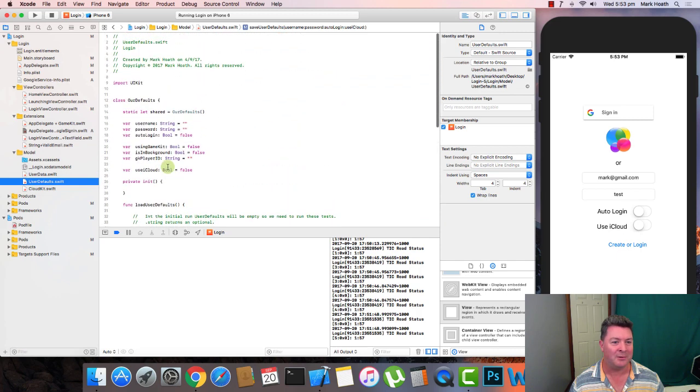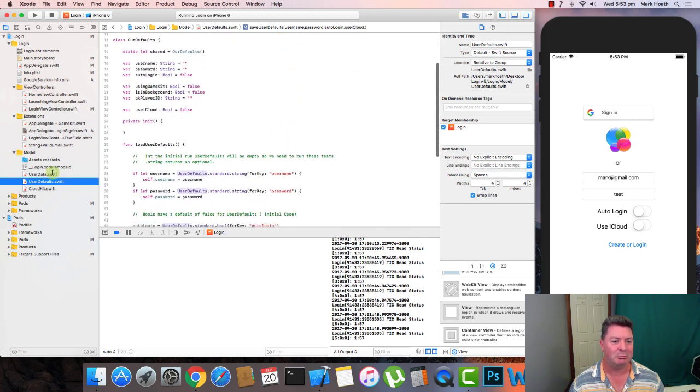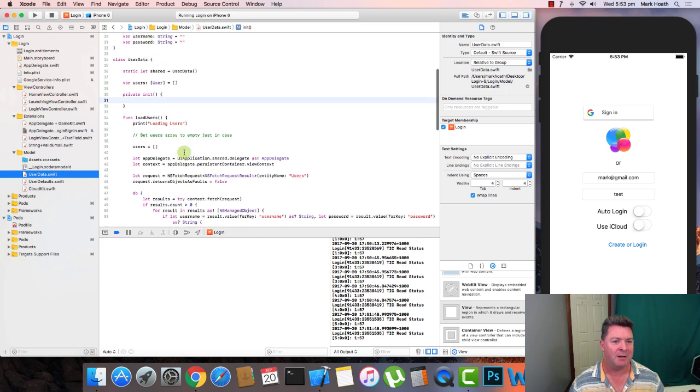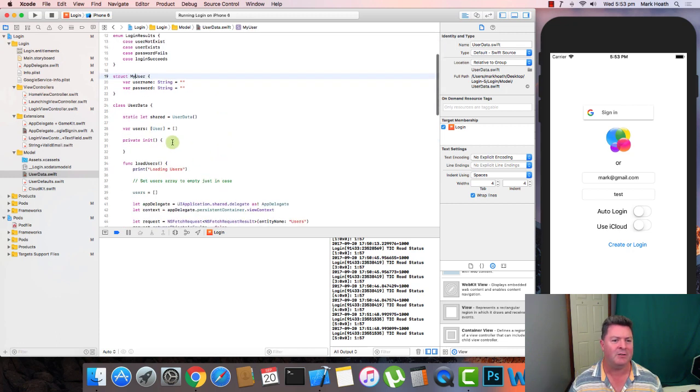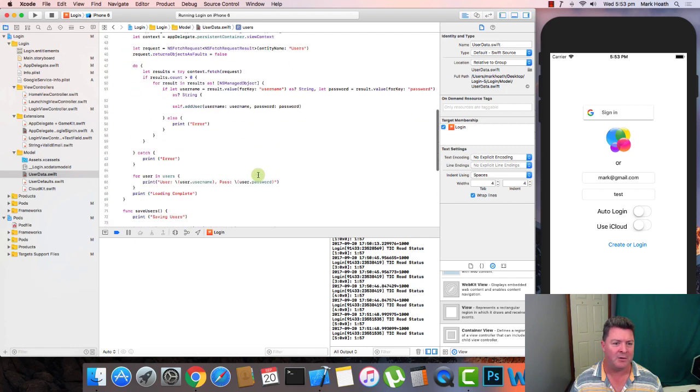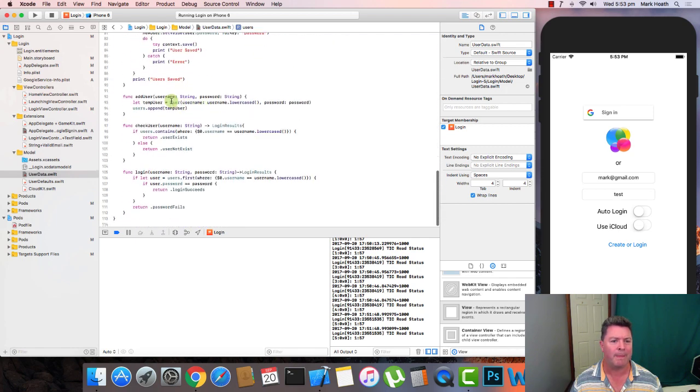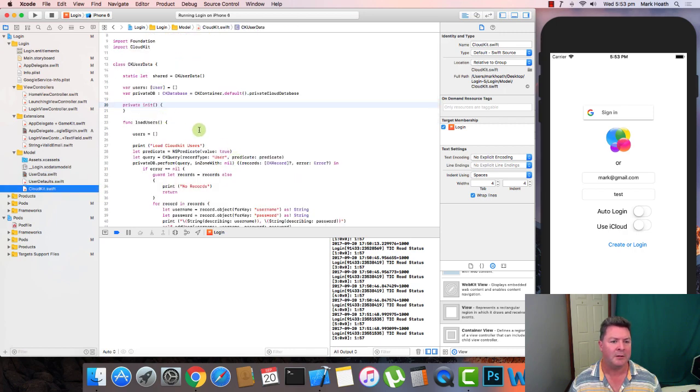You might recall that we had, no, in user data perhaps, there it is. We have a structure called User, so we can't have that. So we'll rename our user MyUser, and then we need to rename it everywhere that we called it. Yes, and we also called it in CloudKit.